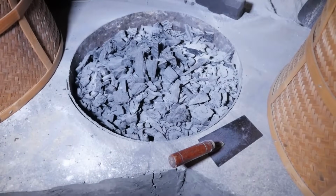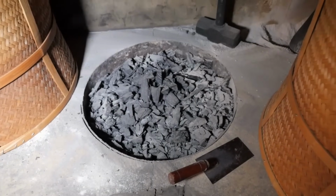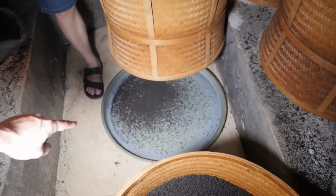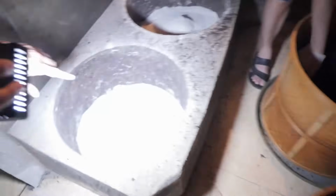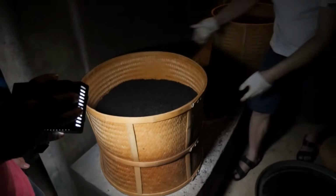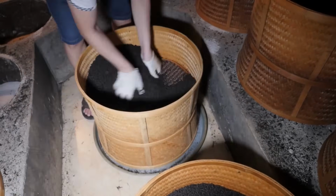You can see here, this is the charcoal roasting. There's the charcoal. And underneath this one, he just showed us, it's also very glowing embers. And here is the tea roasting. It's very important that they do not allow any of this tea dust to fall into the embers. Take a look in here. So this is now burnt down, but if you scrape that away, you've still got glowing embers in there. So you've got to be very careful that you don't allow any of this tea dust to fall in, otherwise it will cause smoke and that will ruin the tea.